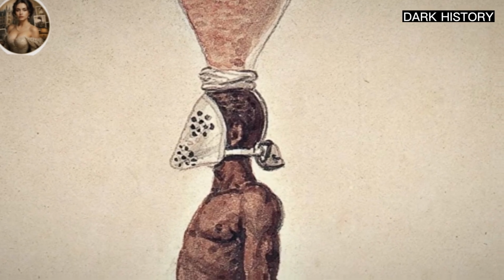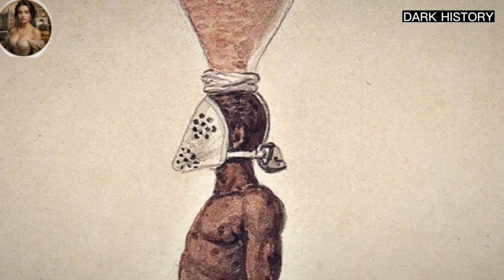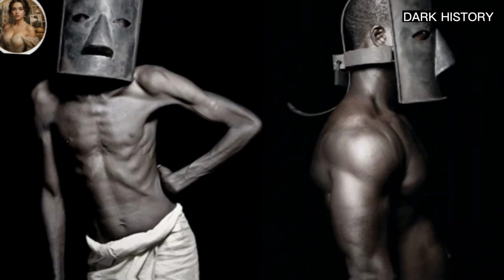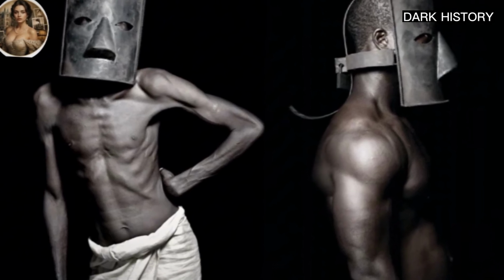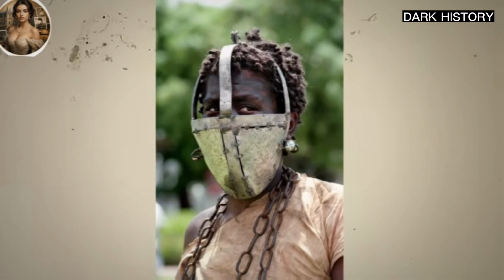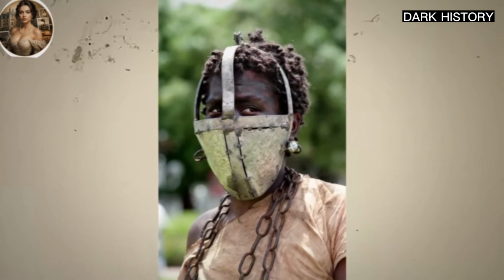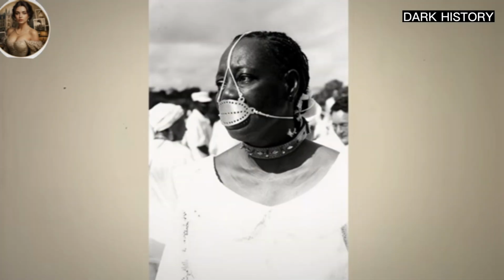Perhaps no image captured its effects more powerfully than one famous 19th century photograph. A man who escaped slavery eventually reached a Union military camp. When doctors examined him, they found his back covered with thick, twisted scars layered over one another from years of repeated beatings. Military photographers documented those scars. The photograph spread throughout the country. It needed no explanation. Without a single spoken word, it revealed exactly what slavery looked like.